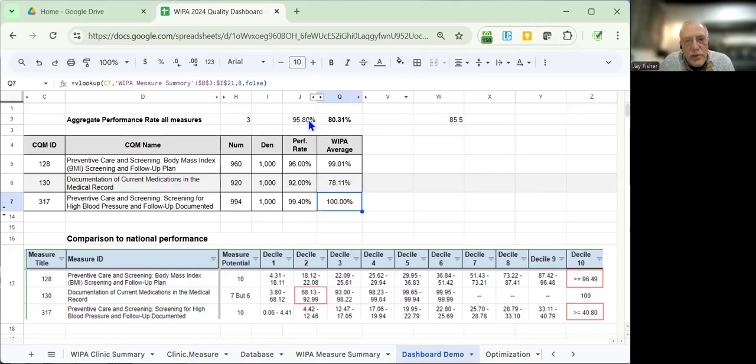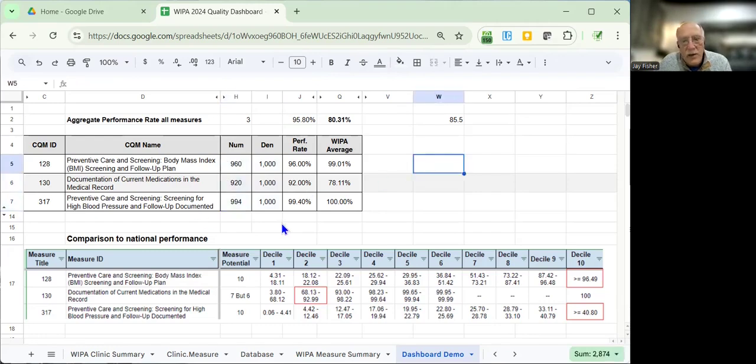Then next, what we've done is we've calculated an aggregate score for each clinic. And that aggregate score is based on the sum of the denominators, or the total encounters across all 3 measures, divided into the sum of the numerators for that set of measures for that client. So in the case of our demo client, their aggregate score is a 95.8, which compares to an aggregate score across the IPA of 80.31%.